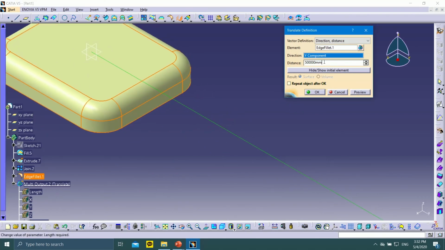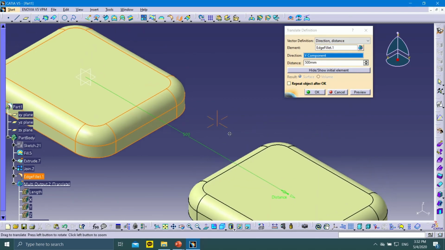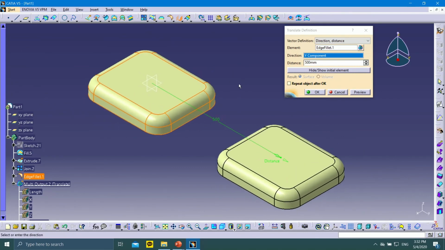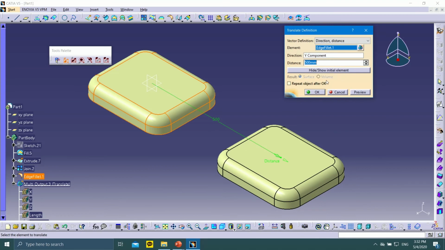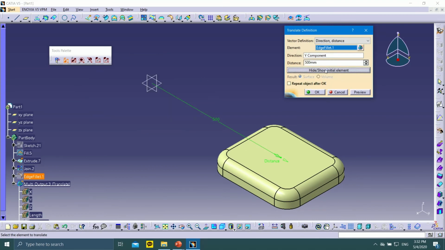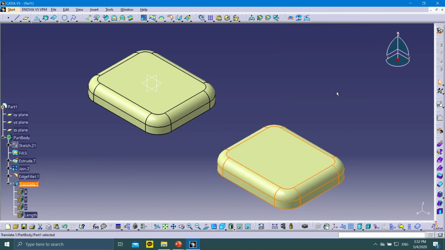Too far. What is this? 500. This one is translate. You can hide or show your initial element. Okay, that was translate.